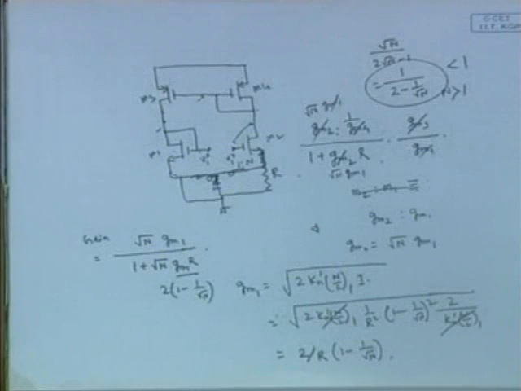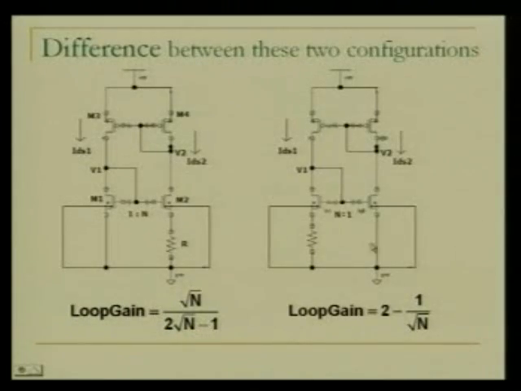There is another type of configuration that you can see here. You just draw the circuit and analyze whether this loop gain is stable or not. I have given the expressions. Try to analyze in terms of these expressions: in this circuit there is an interchange of resistance. This R goes to here with the diode connected device. Just try to write some equations and analyze whether this loop gain is coming or not.